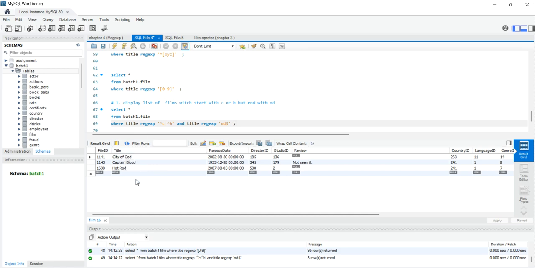We'll get these three films. Yesterday you remember we got the same result, right?